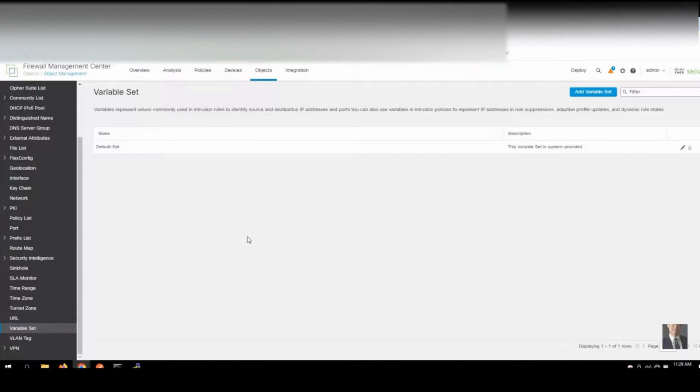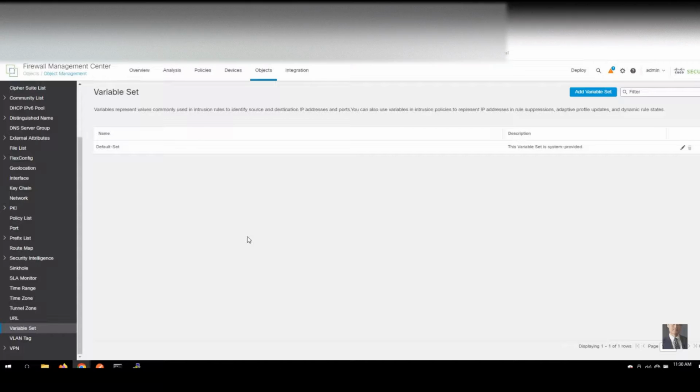The most important variable to configure is HOME_NET. This could also be considered the protected network. This variable defaults to any, which means all networks. However, to improve the efficiency of the system, we will define HOME_NET as just our own internal hosts.